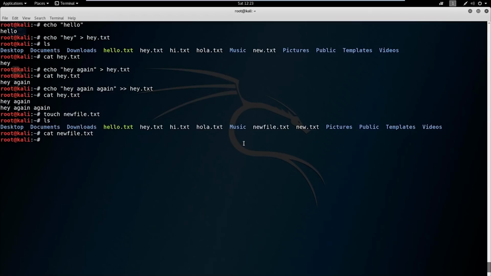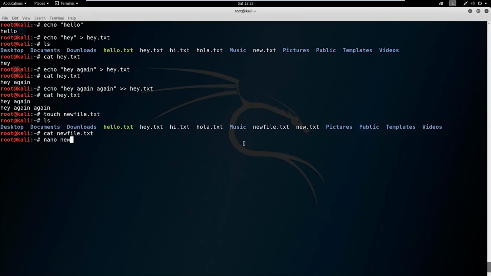So there's a few things that we can do. We could use echo and append the file, right? We could also use a tool called nano. Now nano is a terminal text editor. There are other terminal text editors like Vi and Vim. I don't prefer those personally. I like nano the most. Some people have their preferences, so I encourage you to play around with any of them as you wish. Vi and Vim are the other two. But for this course, we're going to be using nano.